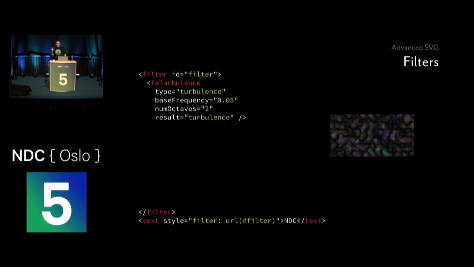We're going to start with this thing called feTurbulence. FE is short for filter effect. Now, turbulence is an interesting filter effect in that it doesn't really do any filtering itself. It's more of a generator. It's going to create some visuals that we will use in a separate filter to do some interesting things. But this is an example of what it generates.